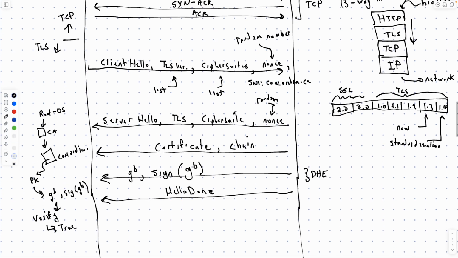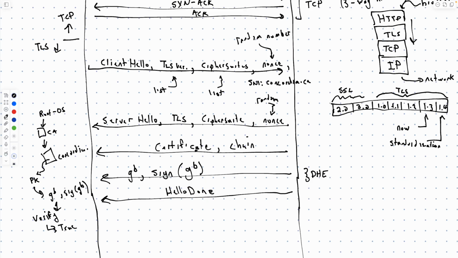Okay, so just to recap, we say hi, we tell the version, we say what cipher suites we support. There's this nonce, and we say we're connecting to concordia.ca just in case you support more than one. Server says hi back, says, okay, I looked through your list. This is the TLS I want to talk. I looked through your list of cipher suites. This is the cipher suite I want to use.